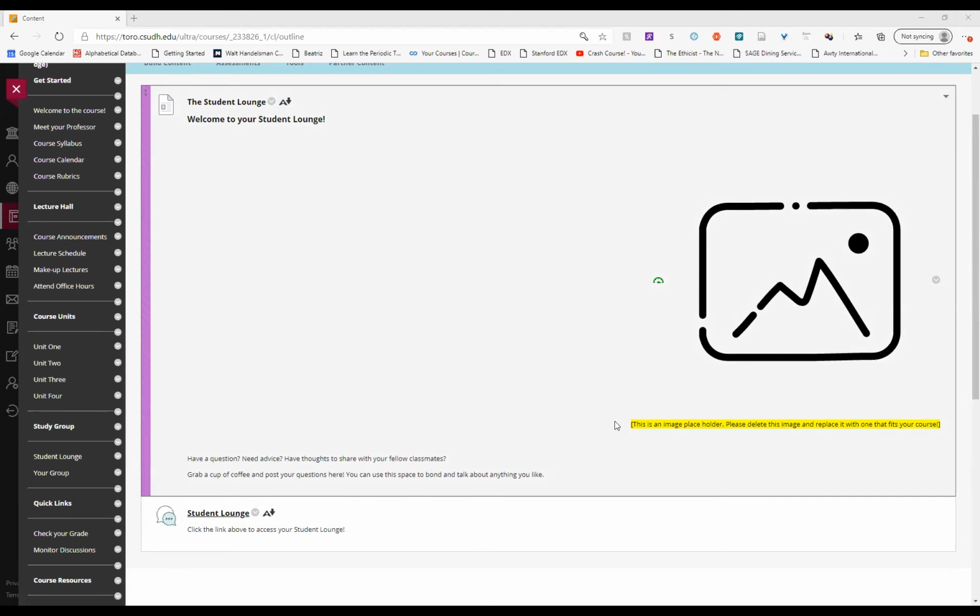But the student lounge is supposed to be a free space. They might be exchanging information about activities they might want to gather for, or anything they want. It should just be a place for them to talk about whatever they want amongst each other. But as a faculty member, I always would go in and loosely monitor it and just click through it and see what kinds of things might have been coming up, especially if there was some question about an assignment and they needed my input or something like that.